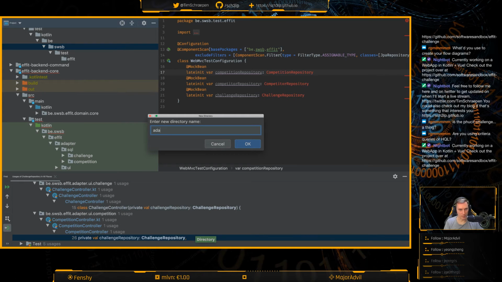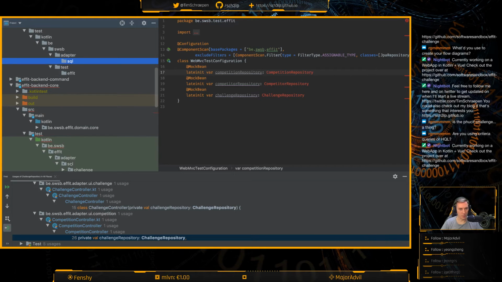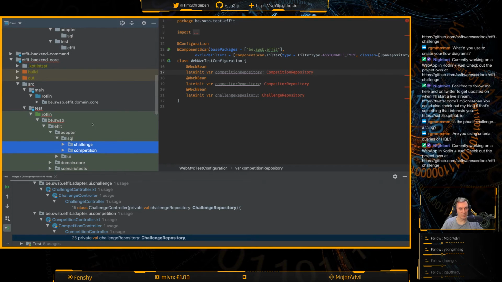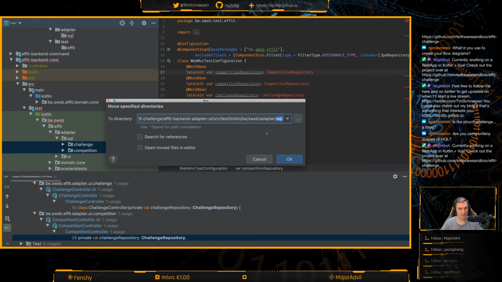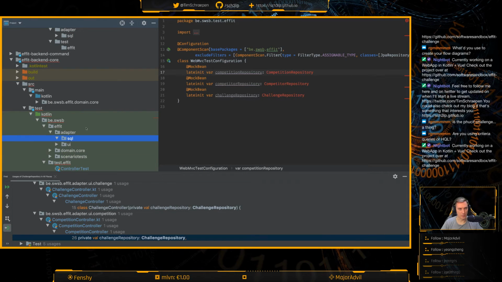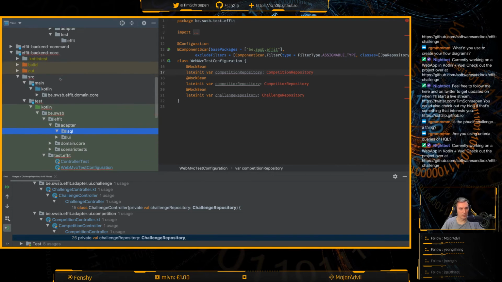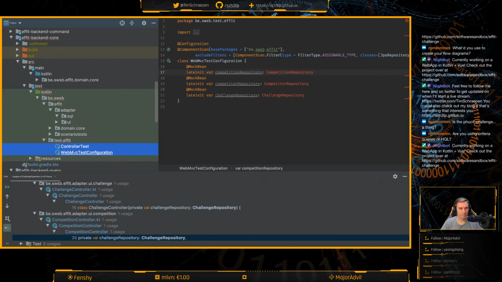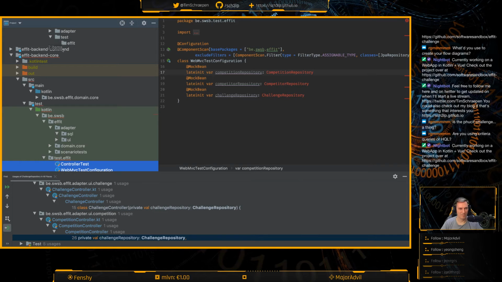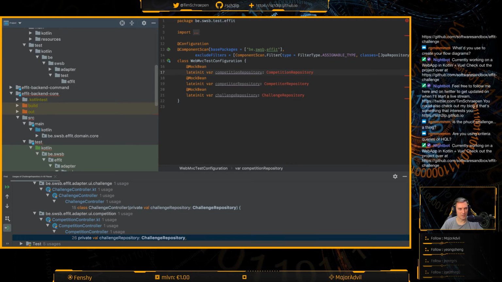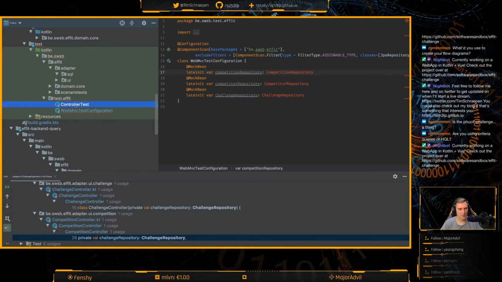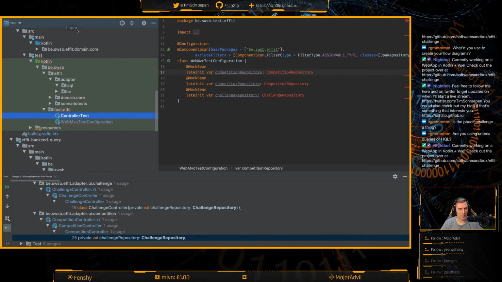Does it work for the regular files? So adapter SQL. And then I can move challenge and competition things over there. Hopefully. Okay, that does work. Why does this work though? That's weird, no? Maybe it's because it doesn't recognize this as a package or something. I've got no explanation.